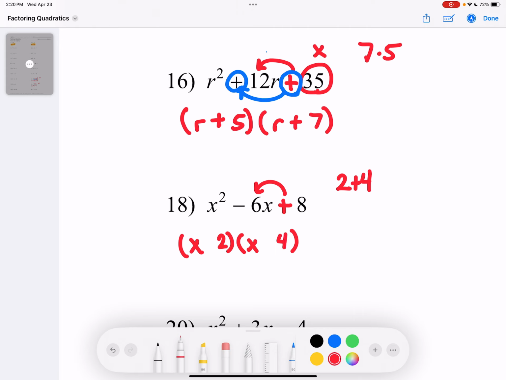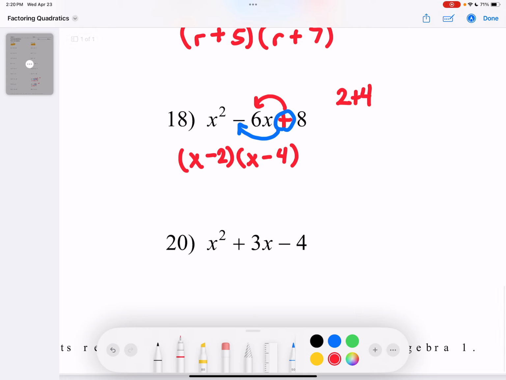Sometimes we have numbers where we don't use the first pair that comes to mind. So sometimes that happens. So we look back at that last sign, and because it's plus, that means both the signs are the same, and the other one tells me what they are. So both my signs are minus.